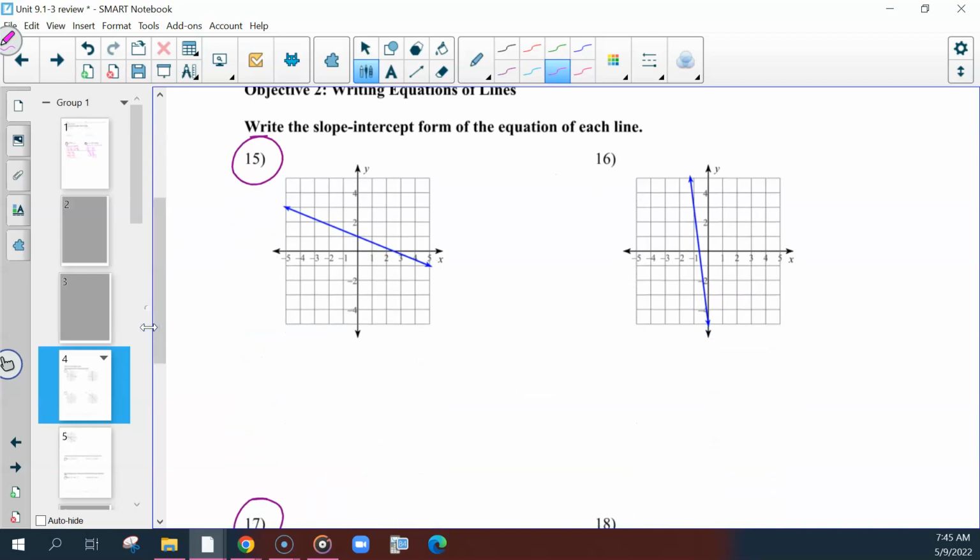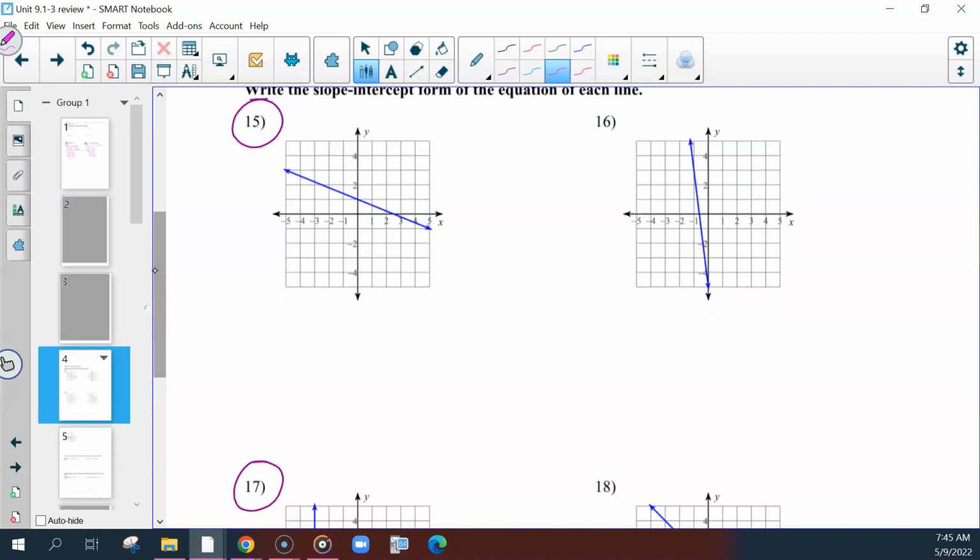We're going to start off with one of these, writing the slope-intercept from one of these graphs. Does everyone graph this with us? Good. Okay. So for this, we need to find the slope and y-intercept, so we can write this in slope-intercept form. What is the y-intercept of this? 1.